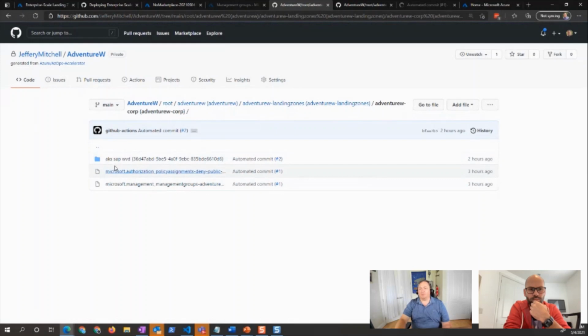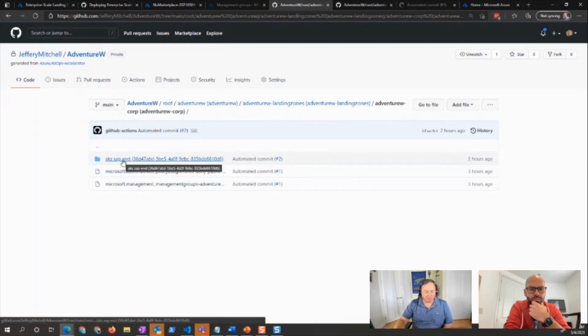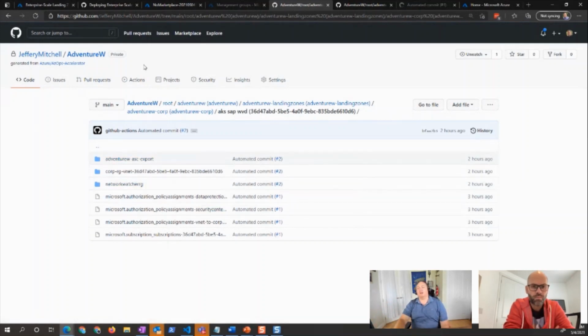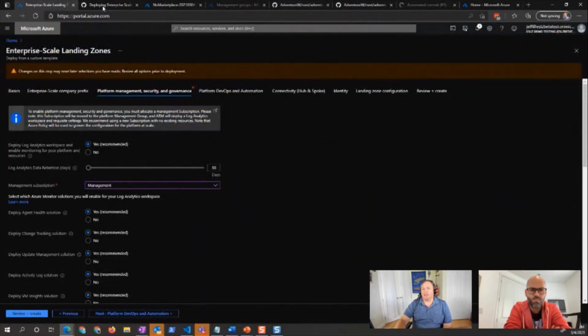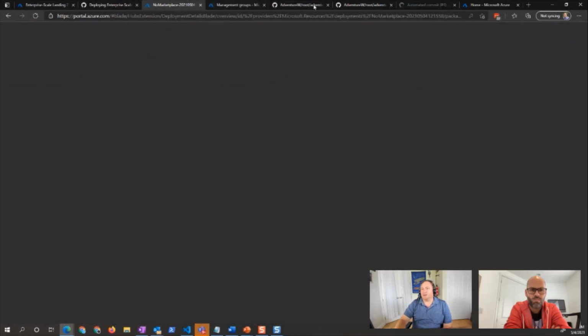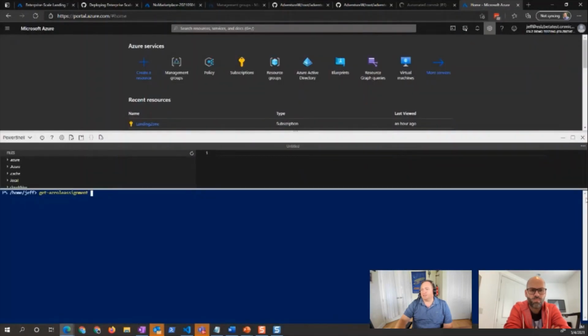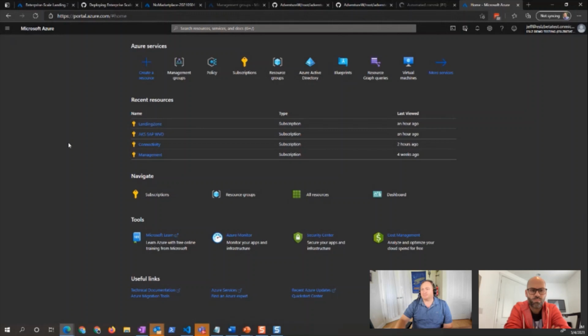And I wanted to add a permission into this subscription. Remember the subscriptions we had, AKS, SAP, WVD, something in the corp, right? I go in here, I drop my ARM template for my role permission right in here, and off to the races, right? AZOps is going to pick that up, and then our action is going to kick off. So now that we've got that in place, we'll run over here to our Azure tenant and look at our management group structure.